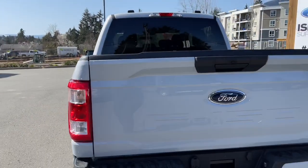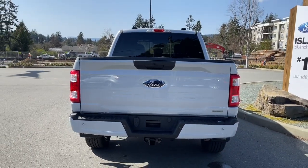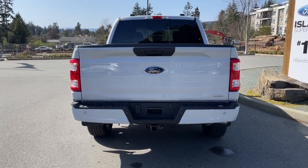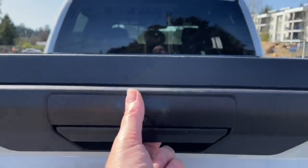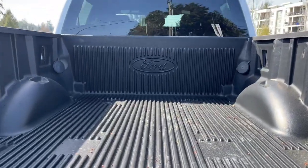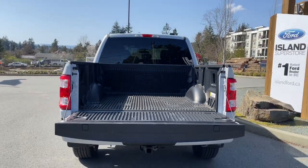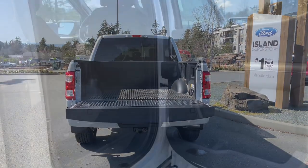The black handle extends to the tailgate. The tailgate is lockable and removable, and the backup camera is located just above the handle. Backup sensors on your bumper, 4 and 7-pin connector, trailer hitch, and a locking spare tire. When you want to open up the box, just put your hand in the latch. Nice lined box with tie-downs in all four corners, and when you're ready just close it up, lock it up, and walk away or jump in and head out on your latest adventure.